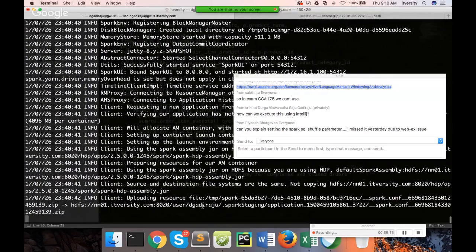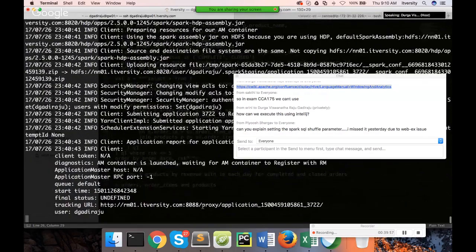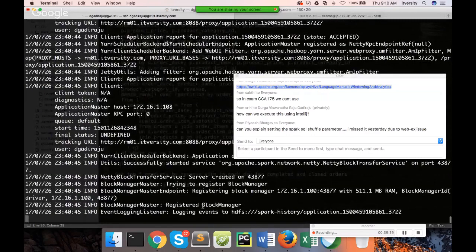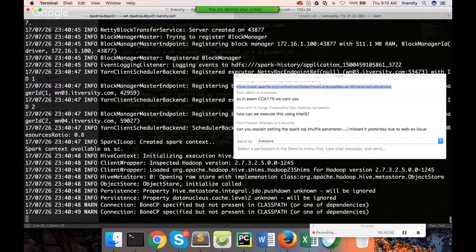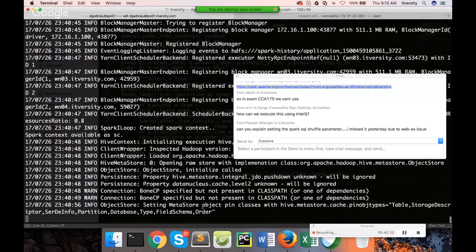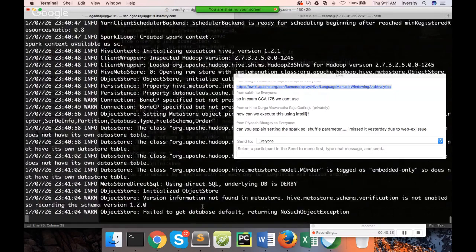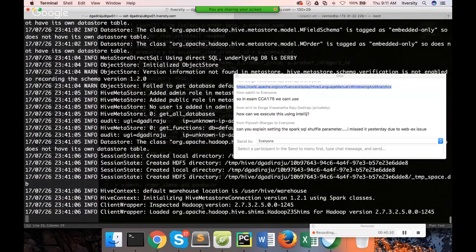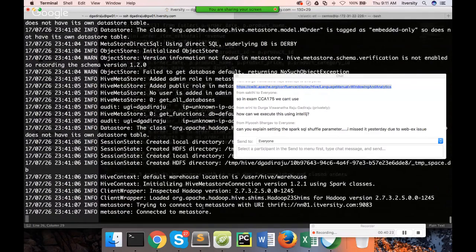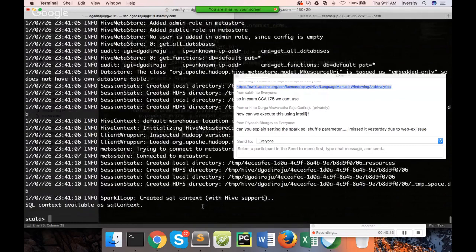Very good question, Srini. Srini is asking how can we execute this using IntelliJ? If it is a Spark SQL native context, you can actually take care of it using IntelliJ. You can validate end to end. If you want to run it in the Hive context, you have to set up Hive local to your PC, and you have to integrate Hive with your Spark installation, and then only will you be able to validate using IntelliJ. From a development perspective, you can do it, but you will not be able to validate using IntelliJ unless you have Hive, and that Hive is integrated with your Spark.